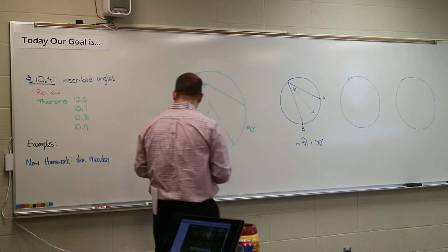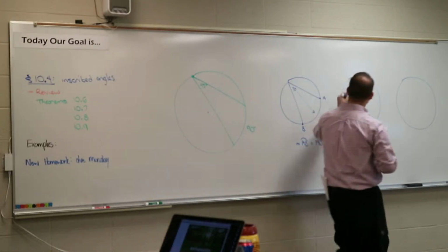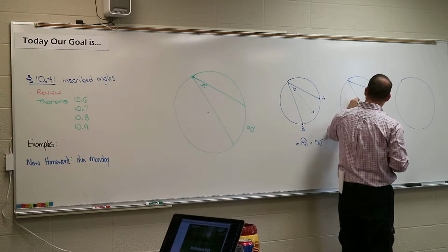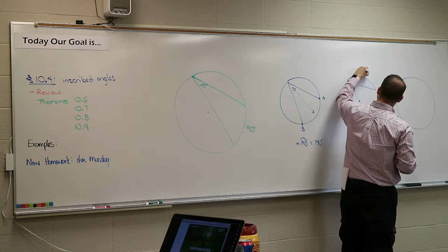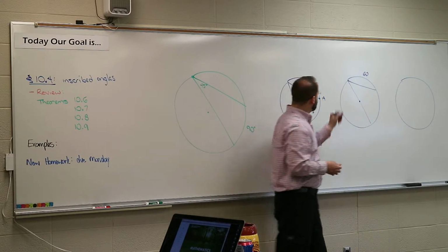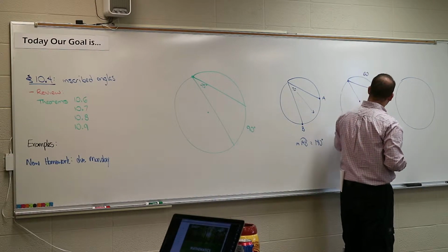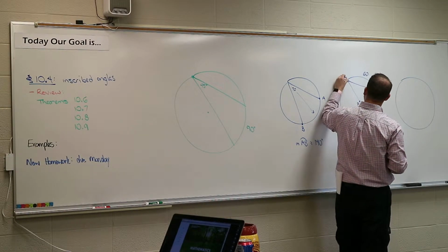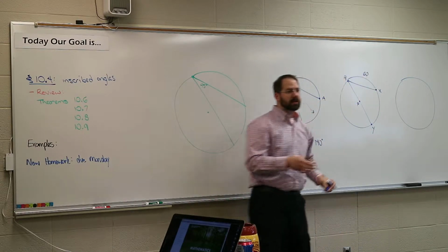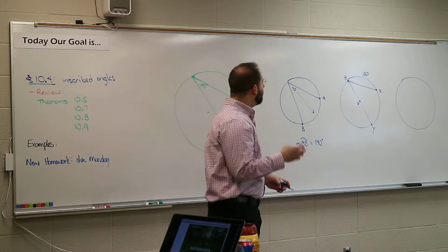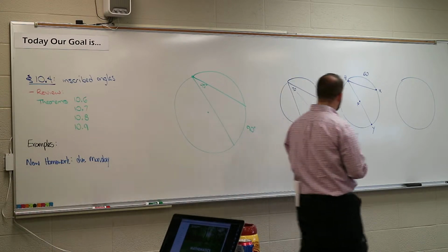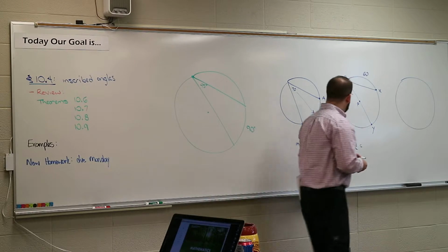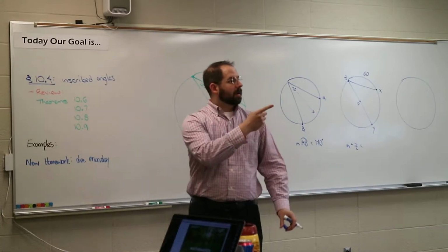Okay, that's pretty straightforward. Now, the second type of problem, this one caught me off guard because of what they actually gave you. And I thought this was just really clever what they did here. Let's call this X and Y, and let's call this point P, and this is Z. And the question they had is find the measure of angle Z. Would it be 60? It is 60.